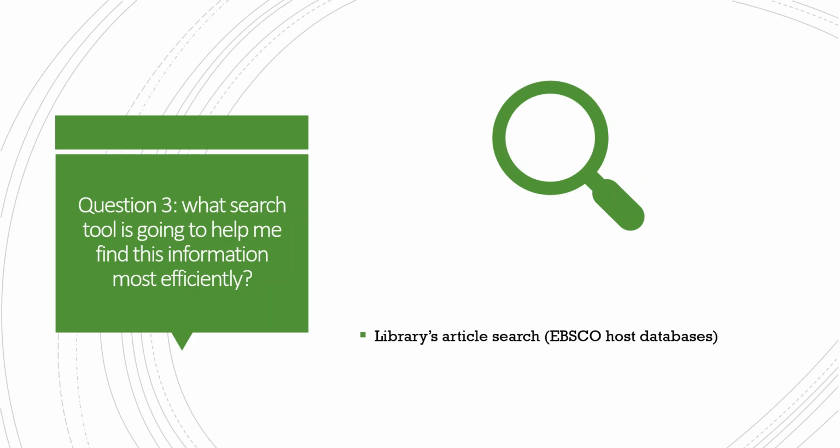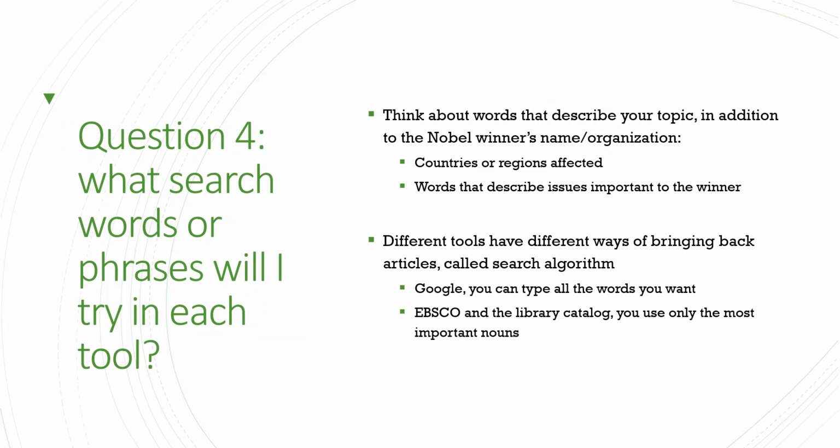The third question is, which search tool is going to help you find this information most effectively? In this case, your professor and I suggest the library's article search, which is our EBSCOhost databases. And finally, the final question is, which search words or phrases will we try in each tool? And this is a process. So you're going to be trying different words in the search tool to see which ones work best.